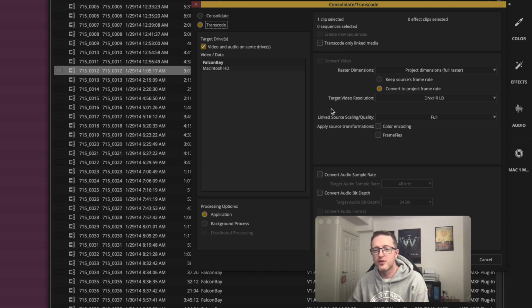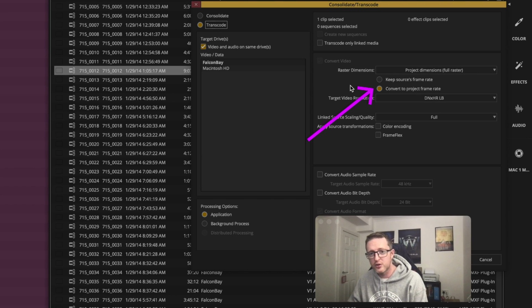And that is, just to mention that up here you have the option to keep your source's frame rate or convert to your project's frame rate. Generally speaking, I would always keep the sources because we can always retime in Avid. If you convert to your project's frame rate, then you're kind of locked into that conversion, and it can mess up your timecode as well for relinking down the road. So I don't really like to convert to project frame rate. I think it is the default, and if I happen to know that my project frame rate and the source is the same, then I can leave it ticked and it's not really an issue.